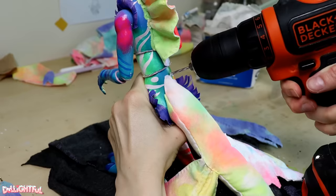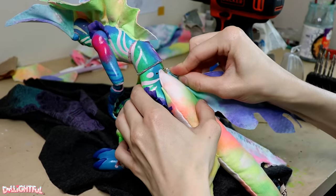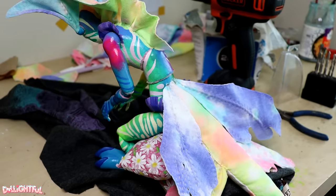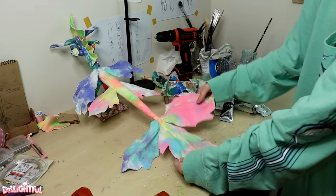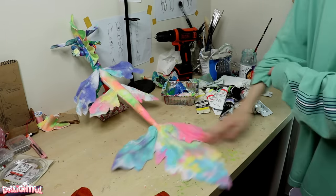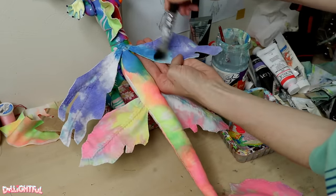I prepare the remaining fins in a similar fashion to the tail fins, sewing halves together and eventually connecting the fins to the body. As pretty as the fins are, I'm still not completely satisfied with the color. It's not as bright or saturated as the body paint. So, I'm going to stain it with a watered-down dose of acrylic paints.